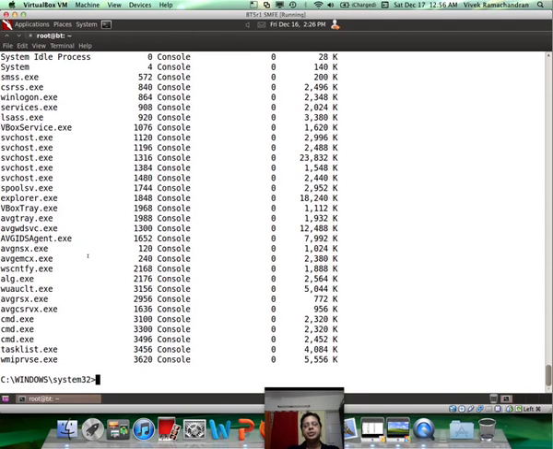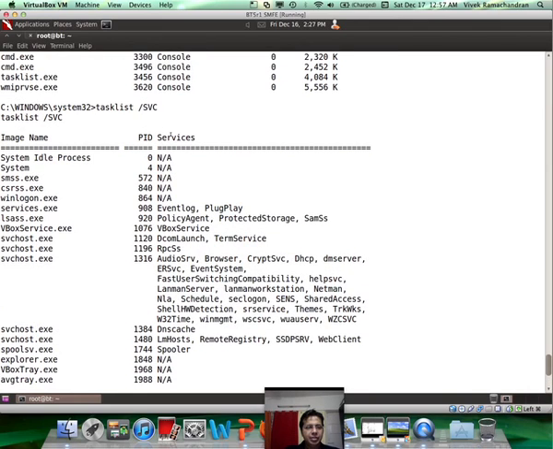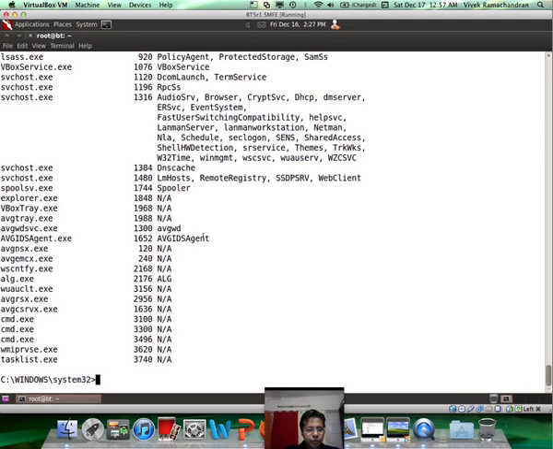So now what we're going to do is just try and look at all of those processes which have been spawned from services, and in order to do that, categorize them by service which spawned them. We basically say tasklist /svc, right? Now these are better categorized by the services which started them. So if you look at all the AVG processes, which is AVG watchdog service, this was started by AVG WD, and there seems to be another called AVG IDS agent, which was started by AVG ID agent.